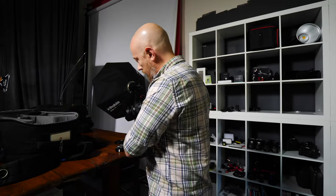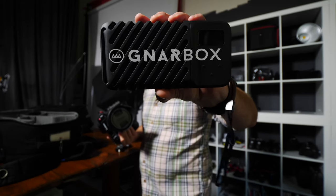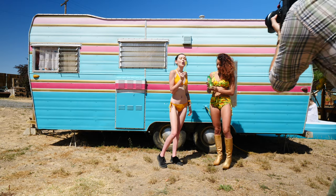Today I'm going out for a still shoot. I'm going to be bringing the Lumix S1 and testing out the Gnarbox 2.0.